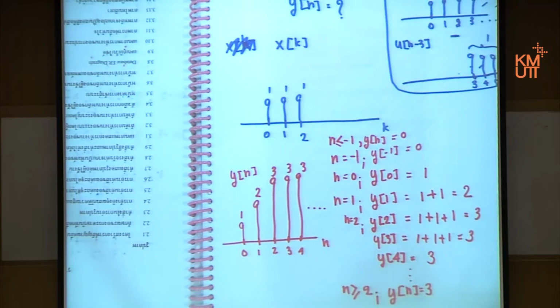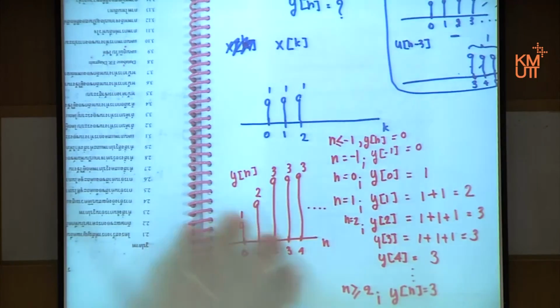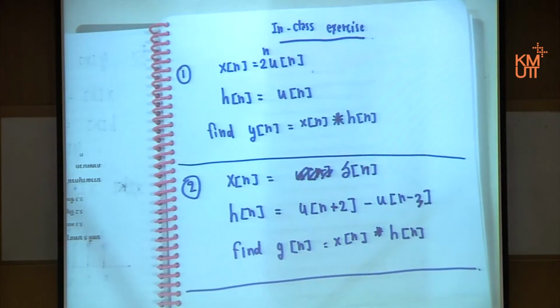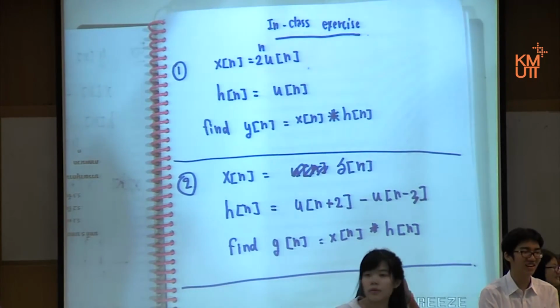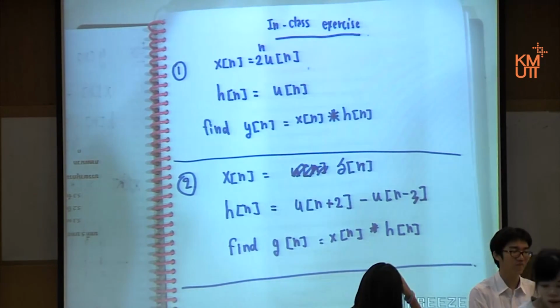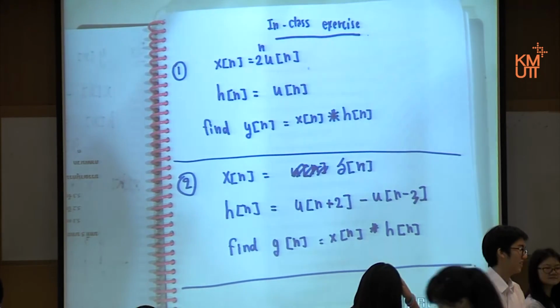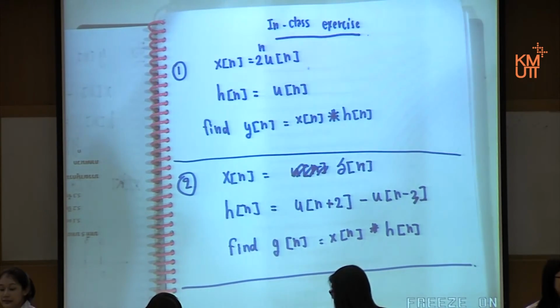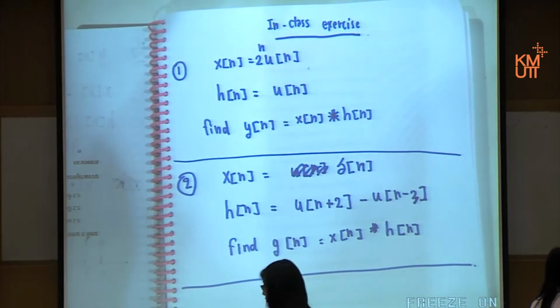So if you already understand this, I will give you one in-class exercise problem. Take it first, and we'll continue later. I think you can take about 10 minutes to complete these two problems. I wanted to keep teaching but we've run out of time, so next Tuesday we will continue the DT part first and then move on to CT convolution. CT convolution probably won't finish in one session.